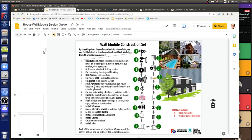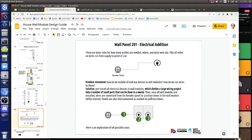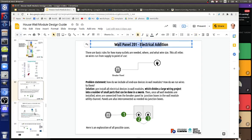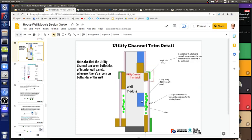So in this doc, just to electrical, this is the 101 on electrical. There's the breaker panel that goes on module number one. Then you go to all your outlet boxes in the walls. So there's a basic explanation of how that works. Basically what you have to do is put junction boxes into your wall where you're going to put your outlets or wall switches. So onto the framing we're going to attach these outlet boxes. And when we attach the outlet boxes, we're going to run wires to them. We're not going to connect them right now. Let's describe that here. So inside the utility channel, you'll have this junction box.